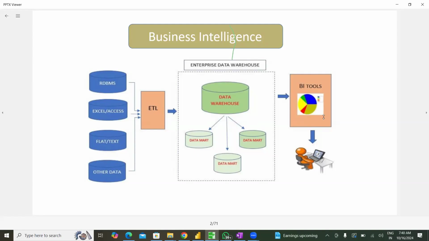Let's say you are creating a sales dashboard. So out of this whole data warehouse, you just pick up the data related to sales. These subsets are called data marts. You pick these data marts, and ultimately you bring them into your BI tools. When I say BI tools, I mean tools like Power BI, Tableau, Grafana, Spotfire, or maybe QlikSense. There are many dedicated tools to do business intelligence. So ultimately, the reporting or the dashboard creation happens within these BI tools.